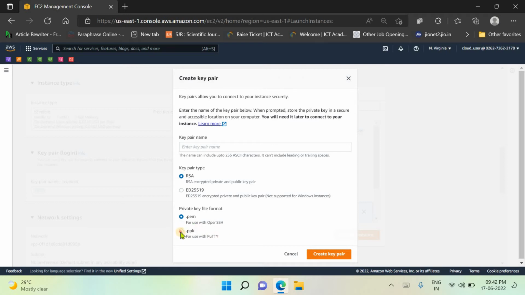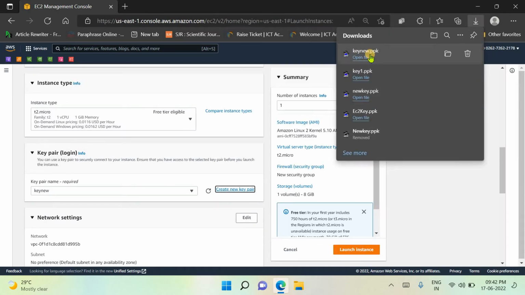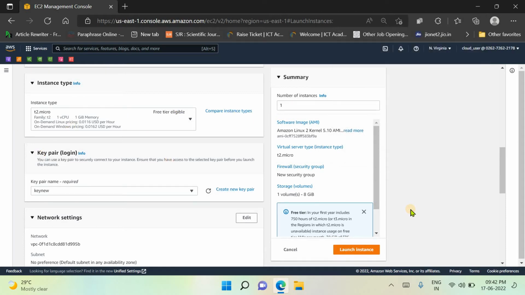For Putty you need to select the .ppk format of your key, but before that you need to provide the key name. So here I have provided the key name, new, and create the new key pair, and it will download the key pair for my EC2 instance that I will be using further to connect via Putty through the command line interface.